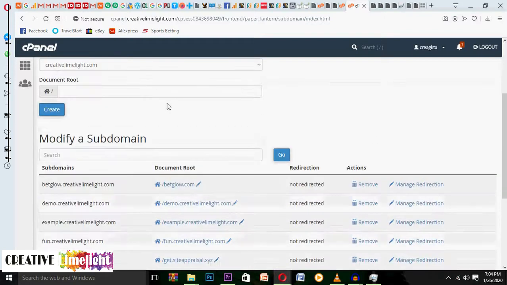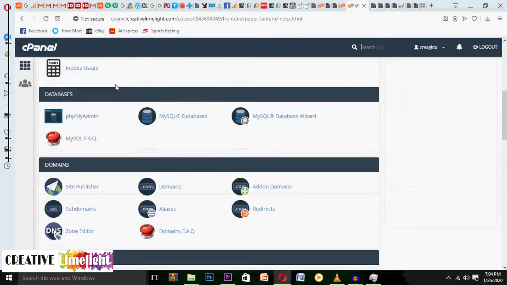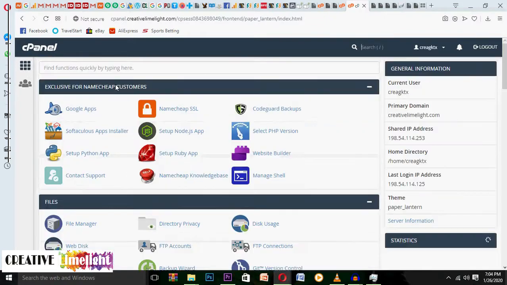So as you can see, it's done. Below we can see the subdomain we created. So don't forget, if you want to go back, you can always click on the menu or click on the Cpanel button to go back to the home page of the Cpanel. So next we're going to Softaculous.